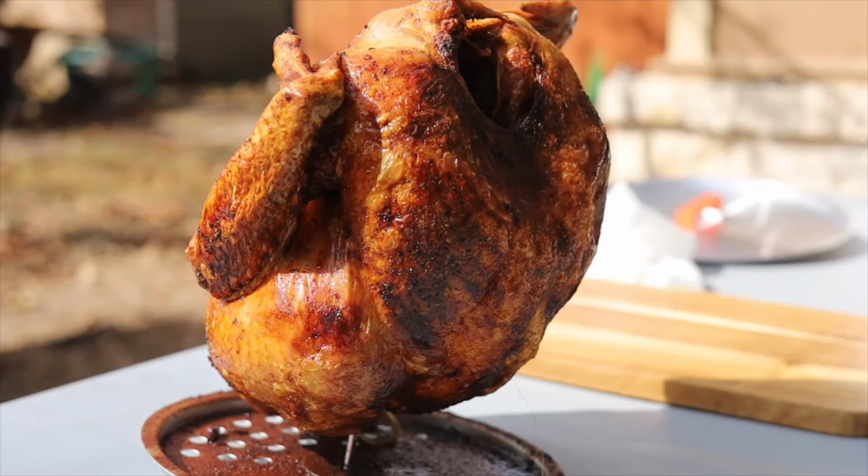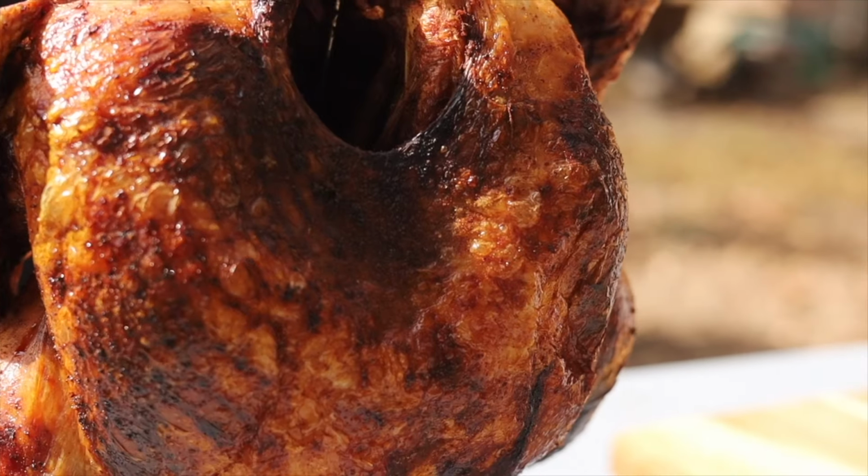Make sure to check the internal temperature of your turkey and that it reaches at least 165 degrees Fahrenheit.